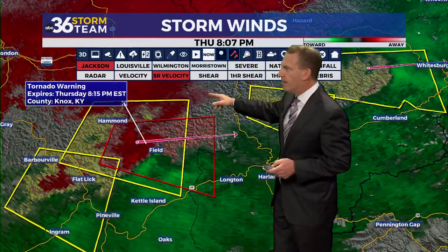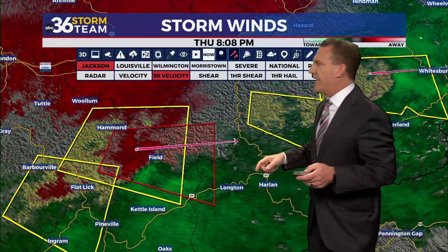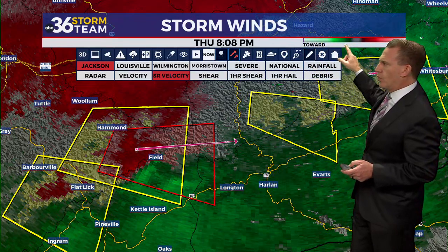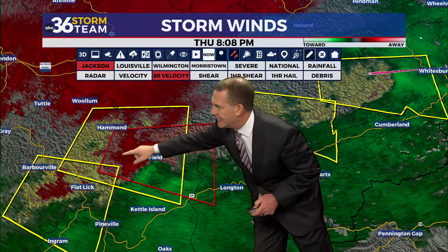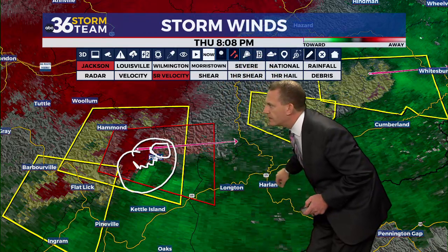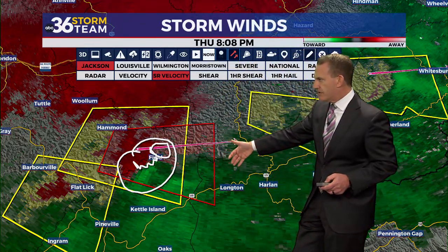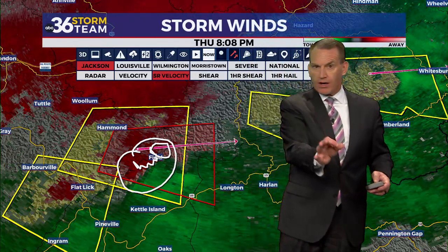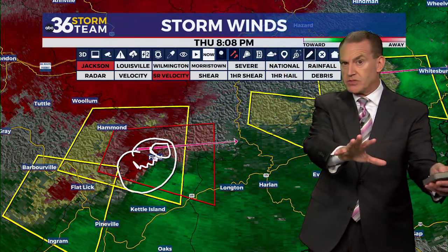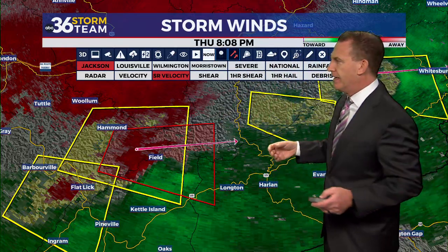We've had, again, a number of severe thunderstorm and tornado warnings. I think we're up to 4 on the tornado warnings, and they came rapid fire. Where you see the winds going toward the radar in green, away from the radar in red, is right here in this area. This little area right here, right around Field, as we've been talking about. There's Longton, there's Harlan. So it's working its way out of Knox County into southern Leslie, and then eventually may sneak over toward Harlan. So in Harlan County, if you know somebody in Harlan, you might want to give them a heads up, because a lot of times folks are not in the mindset of having severe weather and tornadoes this time of the year, even after what we dealt with this morning.